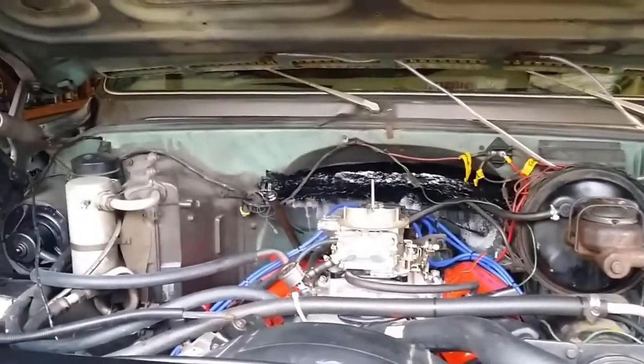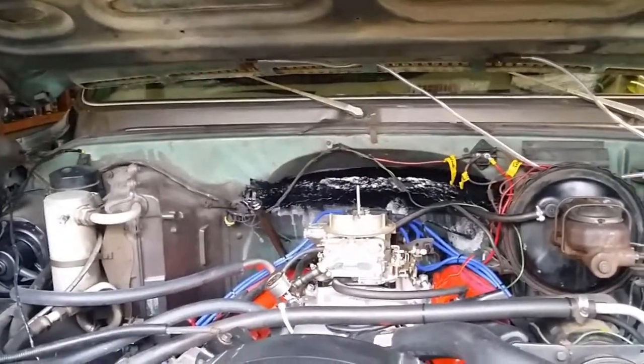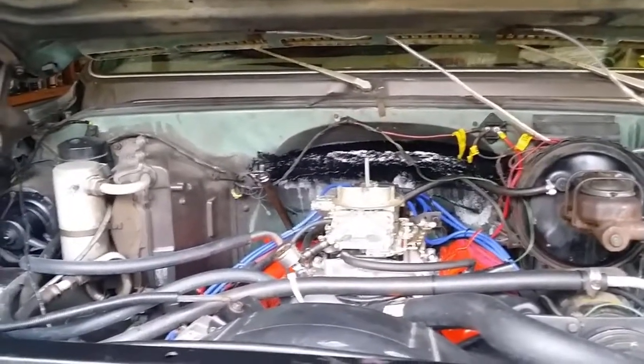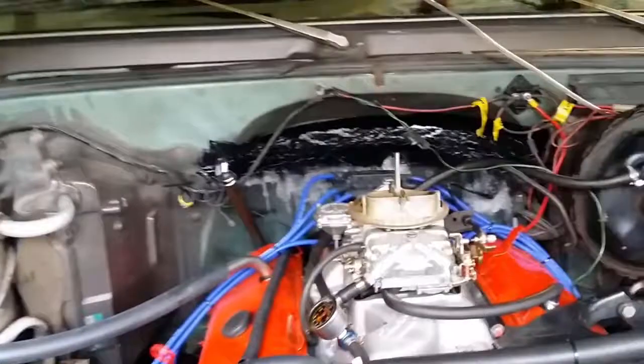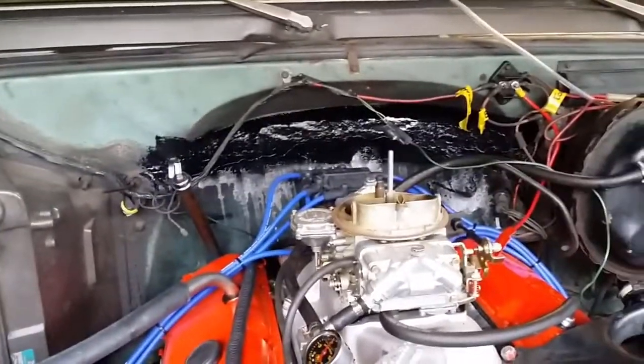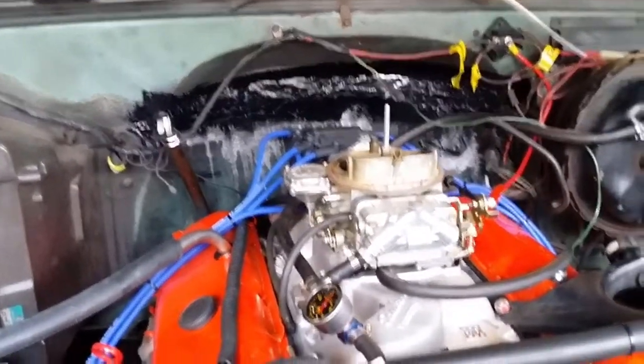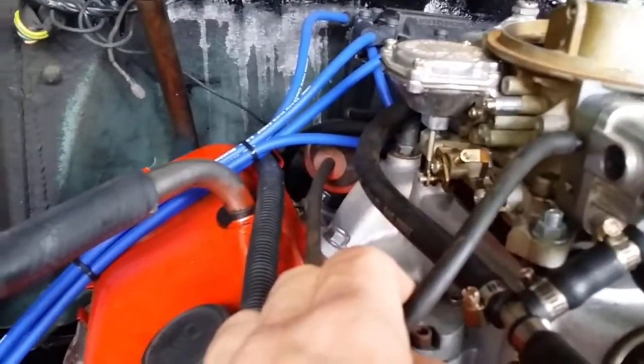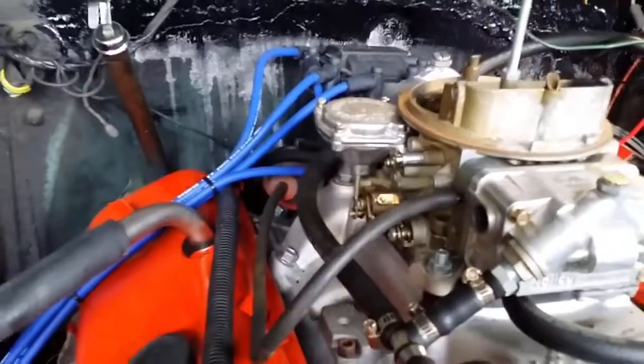Okay, so this is what I'm getting. You have to pump the accelerator, or the starter motor won't stop. There's no electrical wires running to the carburetor. The only thing is a vacuum advance running to the alternator. The engine won't start when this hose is disconnected to the vacuum advance.